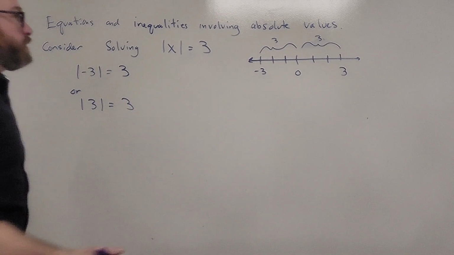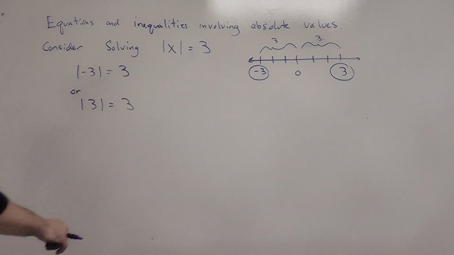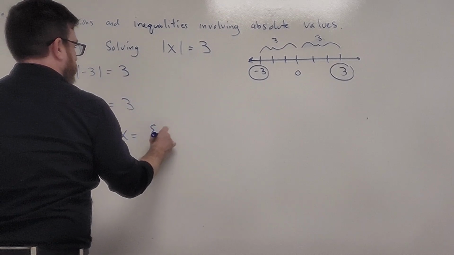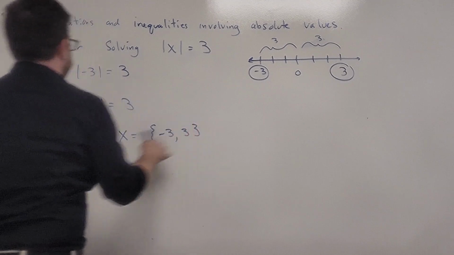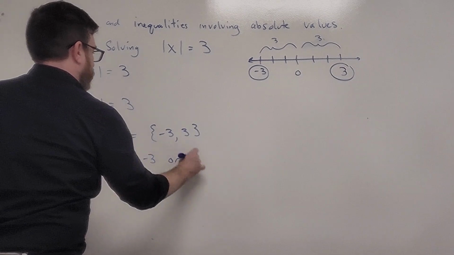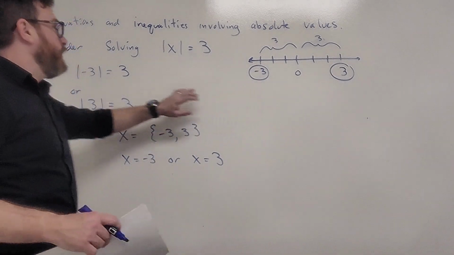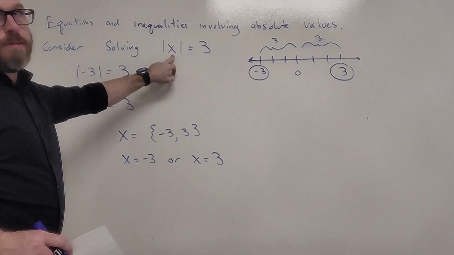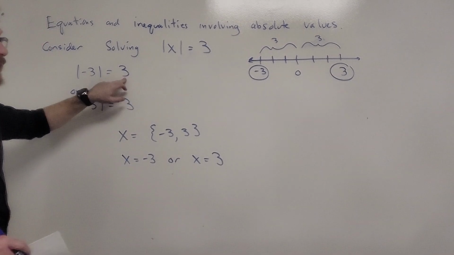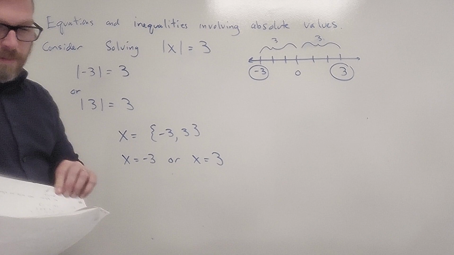So we get two answers here. Both of these answers, 3 and negative 3, are 3 units away from 0. Therefore our solution set is negative 3 and also 3. Another way of saying that: x equals negative 3 or x equals positive 3. Without showing any more distances, one way to think about it is that the absolute value always makes every number inside positive. That's why the absolute value of negative 3 is positive 3, and the absolute value of 3 is also positive 3. So we'll do a couple more.